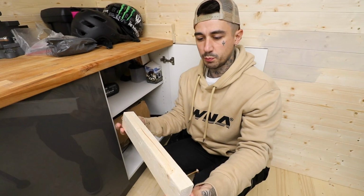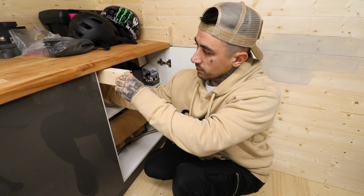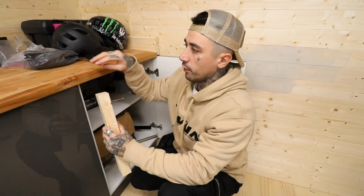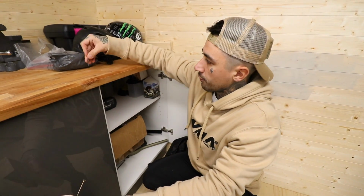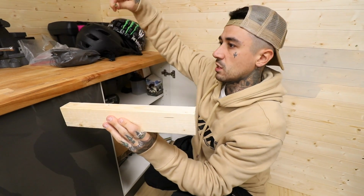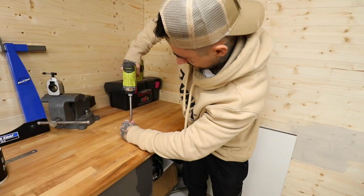I've got these little pieces of timber. I'm going to basically put these on the inside of the cupboards like that, at the right height, and then I'm going to fix it from the top with some screws. I'm going to go from the top, and then it should pull into this in two spots and keep it nice and solid, because obviously it's not dealing with the winter very well, so we're going to try and get it solid.